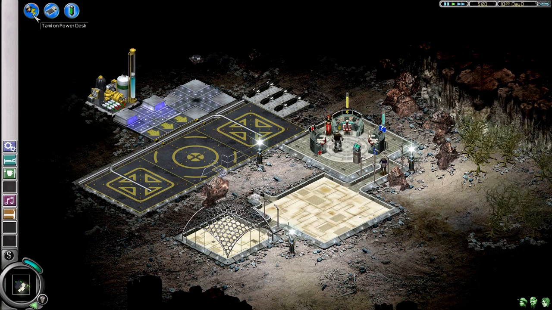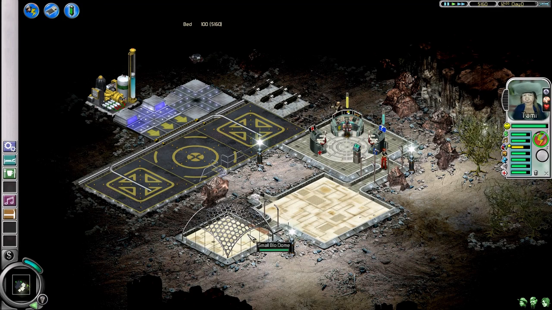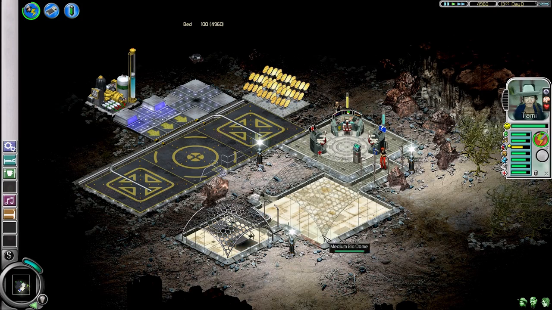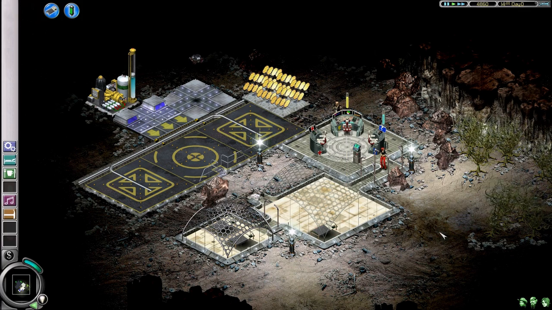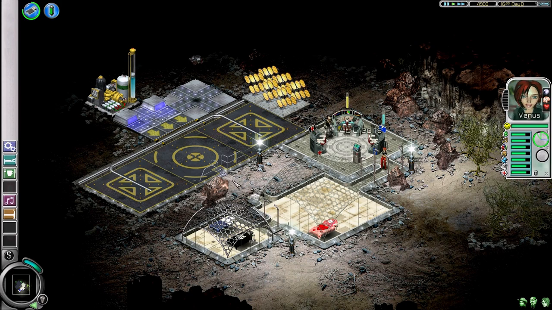Okay. So we need to have Tammy on the power deck. We have control of Tammy right now. Okie dokie. So have her go on the power. And now let's grab some beds for all of them. We are going to run out of space. Whoops. But we will get there. Power efficiency 30%. So why not? Let's go ahead. You're the boss. No problem.